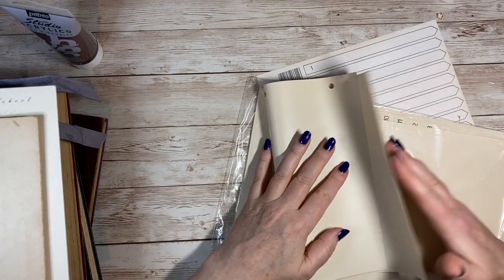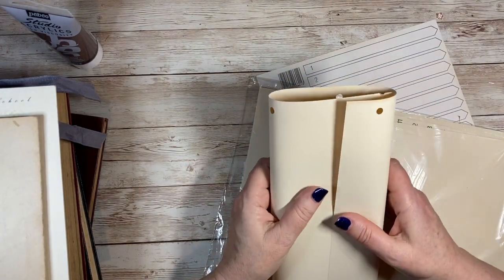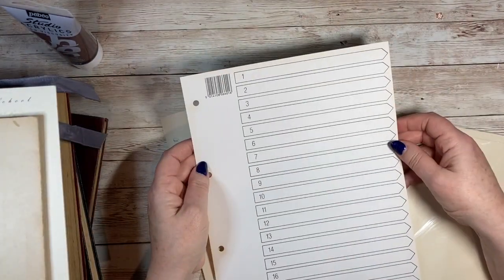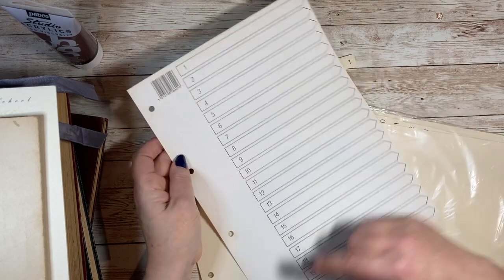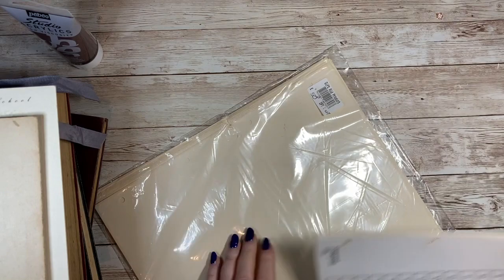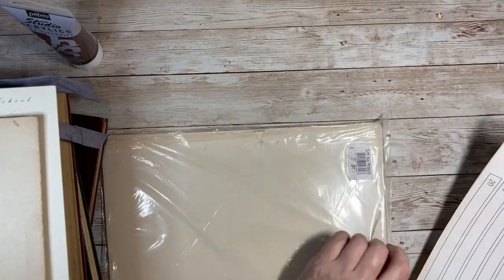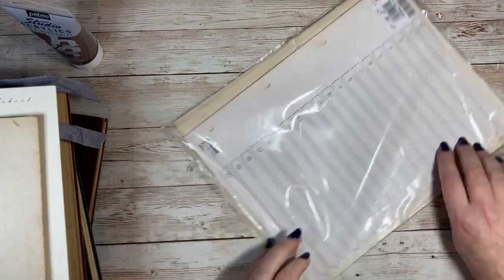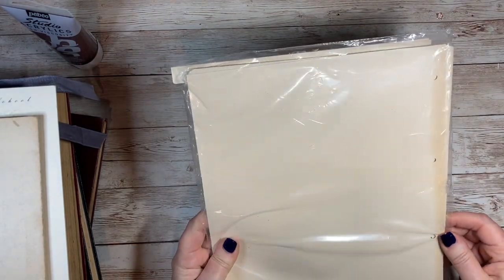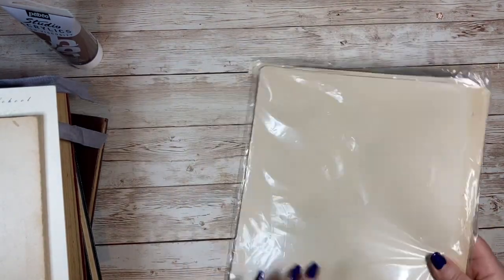Mind you, I could still use them as a cover for something. Or I could just use them as some dividers. Maybe some digital dividers. Yeah, they're made from PVC. Well, there you go. It was only 50p. I will probably use them as dividers in a file to organise something. Oh well, nothing ventured, nothing gained. If I'd only had my glasses, I would have been able to read that it says PVC. But I don't know, I might use them for a cover.